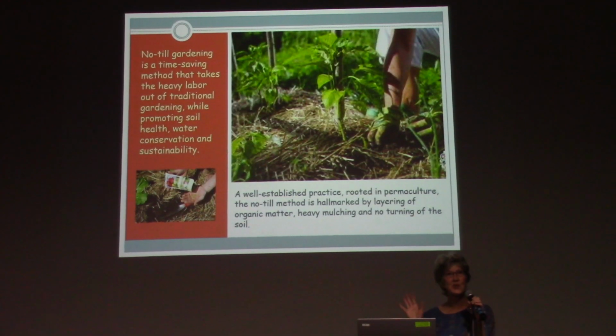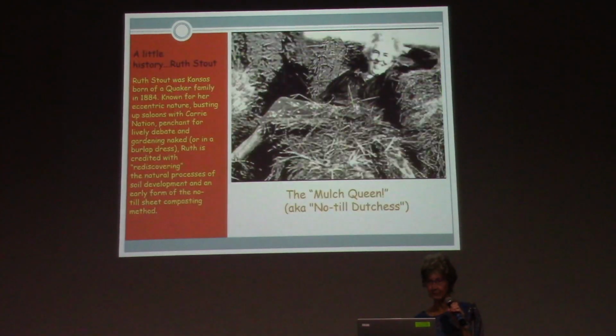Okay, so basically this is just a loose definition, but a no-till garden is a time-saving method that takes the heavy labor out of traditional gardening, which is what was most attractive to me, while still promoting soil health, water conservation, and sustainability. It's a very well established practice, been around for a very long time. It's rooted in permaculture, just meaning organic methods. And it's hallmarked by 3 things: layering of organic matter, heavy mulching, repeated mulching, and then no turning over of the soil, which is the most attractive part to me.